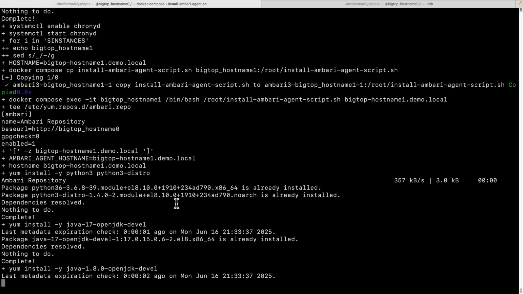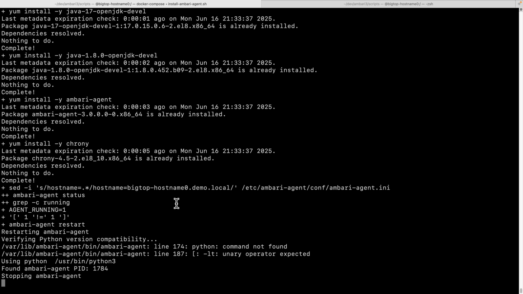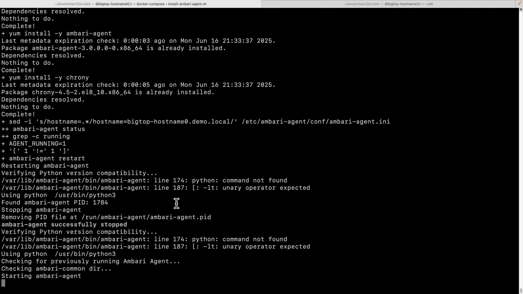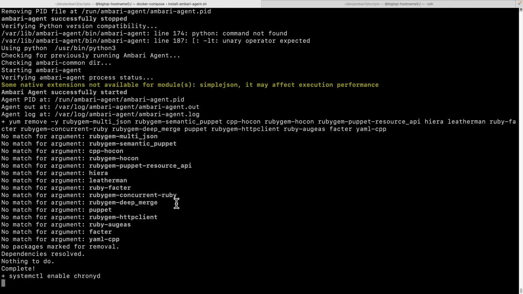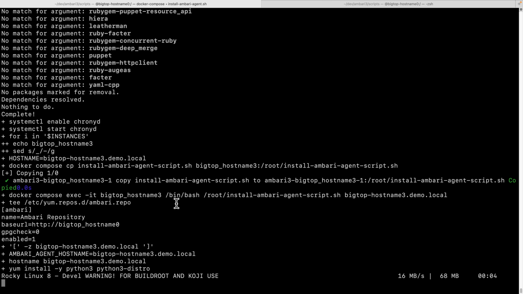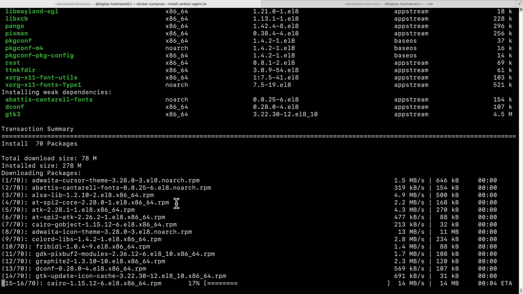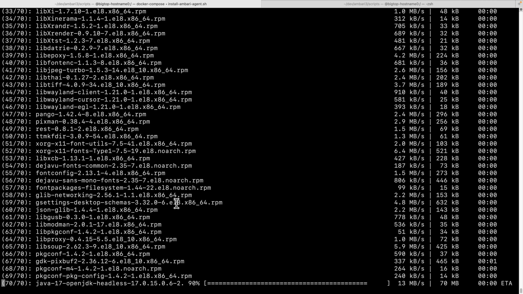Every time you execute one of the shell scripts a second time, it will go quicker because all the packages are already installed. So all the shell scripts have been written in a way that you can always execute them again in case you get a network error or something else, that you can repeat the command and execute it again. So now indeed we don't get the error, and it is able to then download these packages and install them.